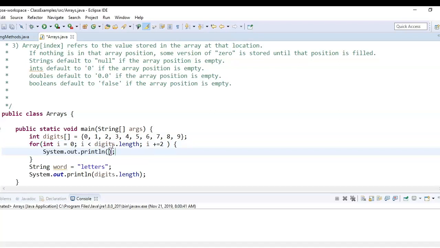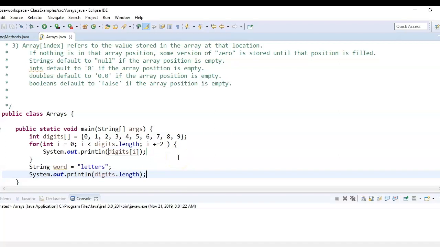And we can say print digits i, and it would skip. So we expect to get just the even numbers this time. And when we do that, that's what we get. We get 0, 2, 4, 6, 8.